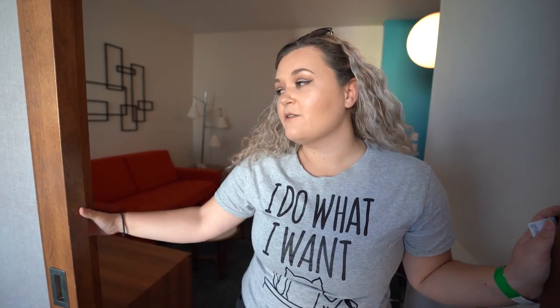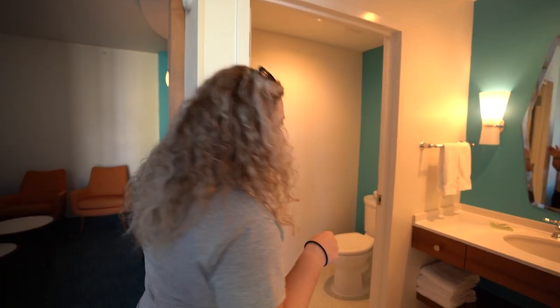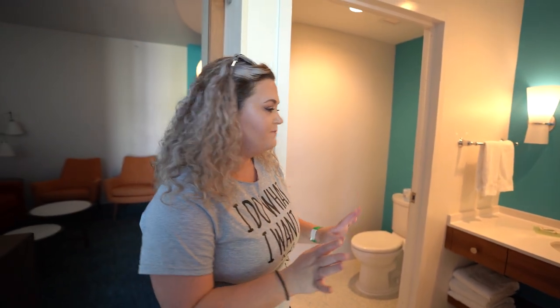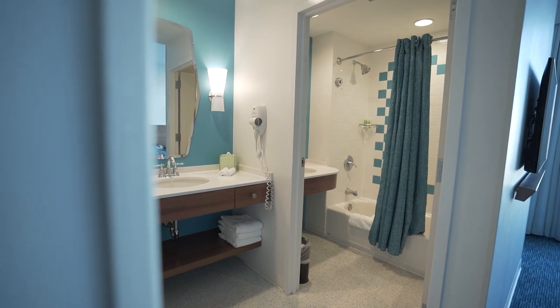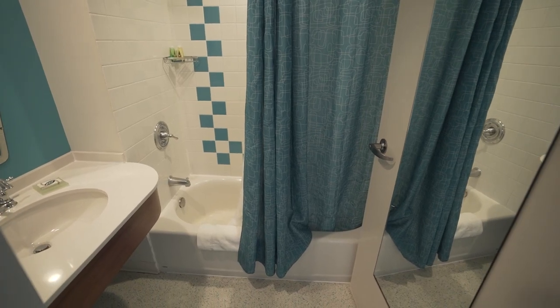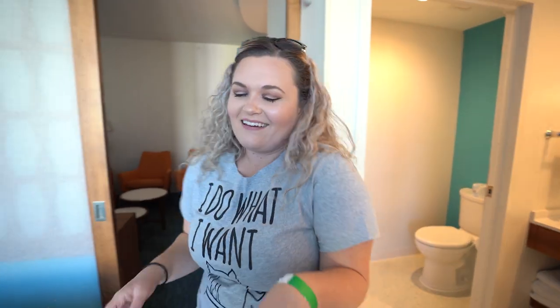And as far as sleeping goes, you can close this little partition and separate the areas. This bathroom - it's like a cruise bathroom. If you've never been on a cruise before, not all bathrooms are like this, but some of them are. It's kind of like a split bathroom. So it has a sink all by itself, the toilet has its own room, and then you have a shower with a sink in it as well. So this is perfect for families, but also perfect for people like me and Josh where we need separate bathrooms. It's perfect for getting ready.